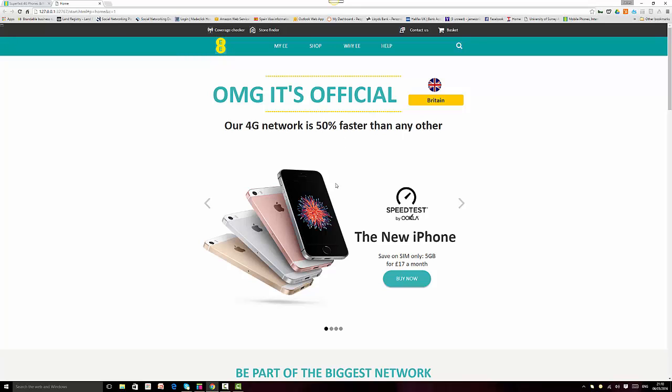And also, you have this beautiful iPhone. By the way, I got this image from the Apple website. So you have this beautiful image of an iPhone, and you think, wow, it's official, and you have this 4G network which is faster, with a good mobile phone which is Apple.